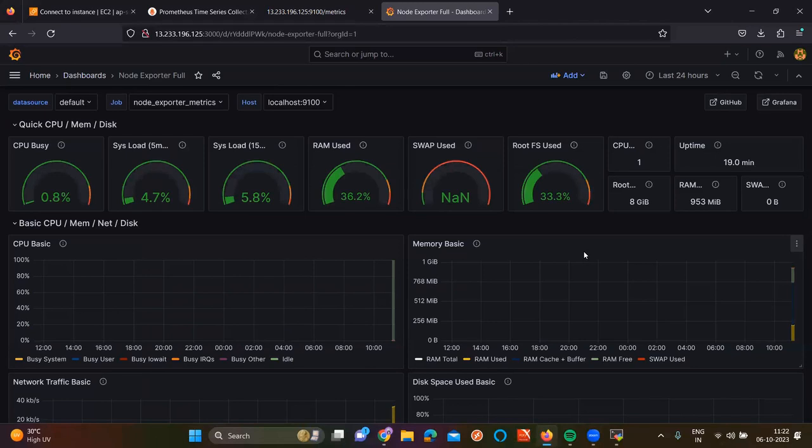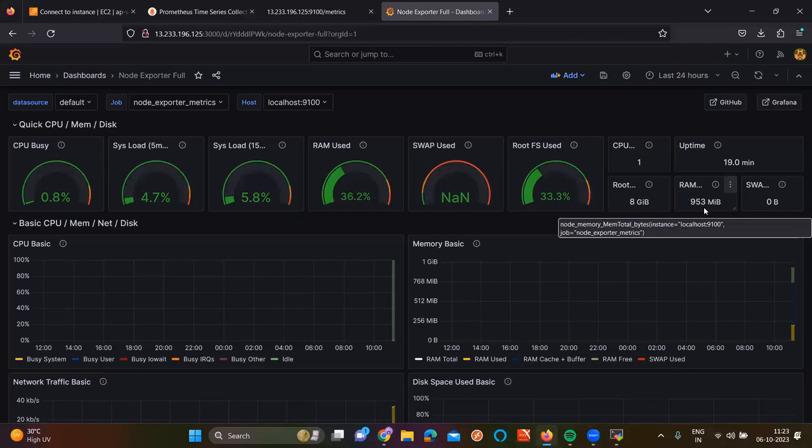It's in the dashboard now. What is the CPU consumption now? How much RAM have I used here? How much of the root file system have I used, sir? The total number of CPUs I have is 1 CPU. How much is the uptime? Uptime means how long the server has been running. What is the EBS volume for me? How much RAM am I consuming now?